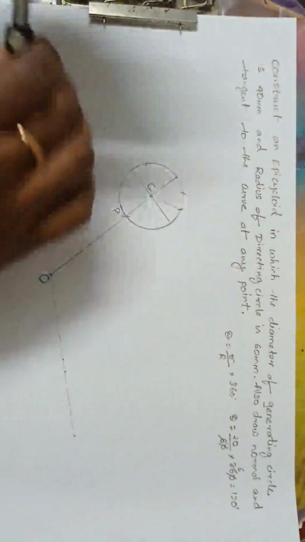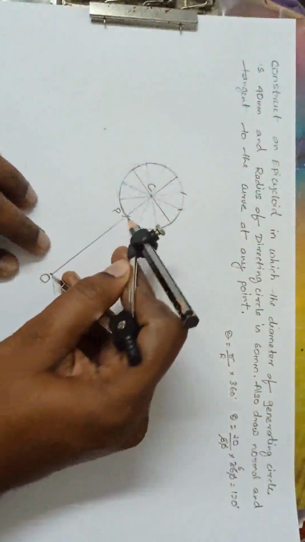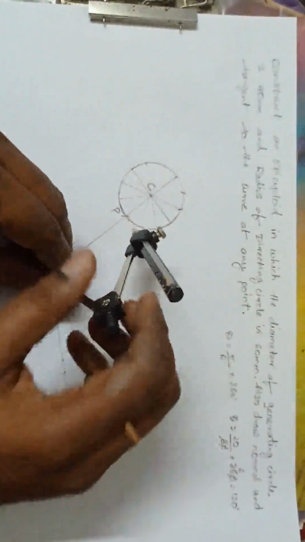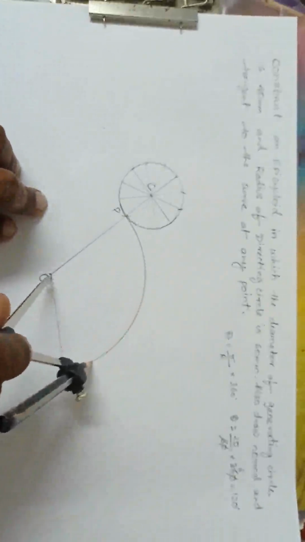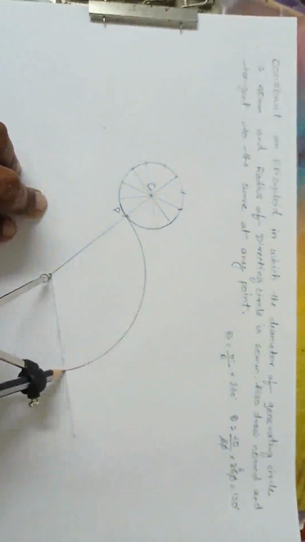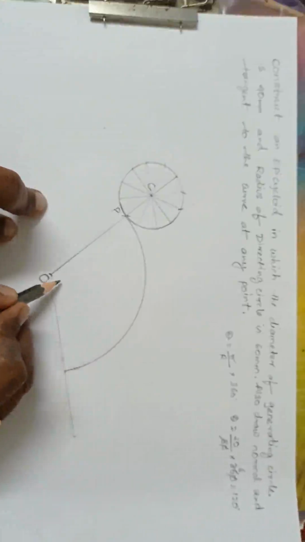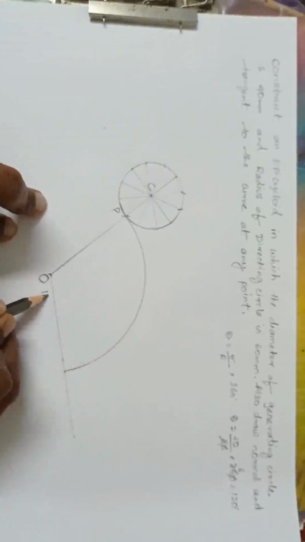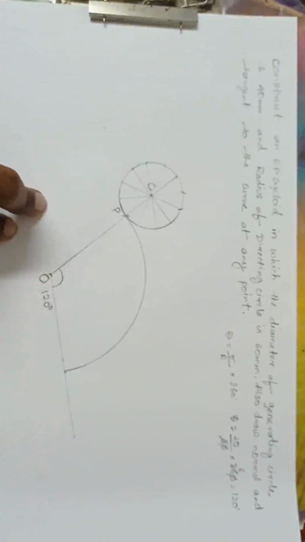Okay, what I am doing is, take the radius O as a center up to here. How much is this? This is 60. The radius of the directing circle, I will draw up to here. See here, this is 60. The angle is how much? The angle is 120 degrees. I have to write here 120 degrees. This angle is 120 degrees. I am writing beside.